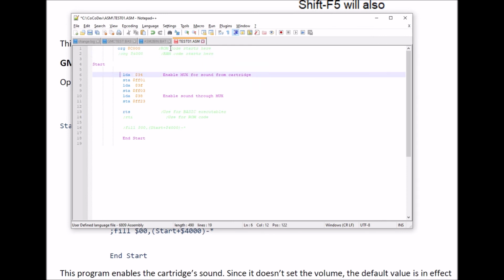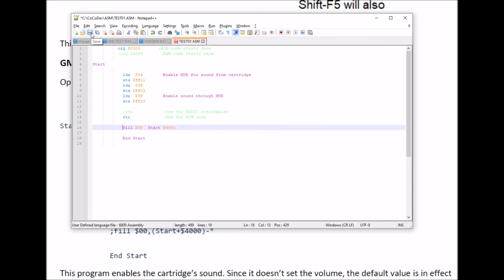We do not want that as much. We also don't want the return from subroutine, so we comment that out, and we uncomment the RTI so that this routine will return from interrupt. And finally, for the ROM cartridge, we need to fill, so we're going to uncomment that. So we are now ready to assemble it.